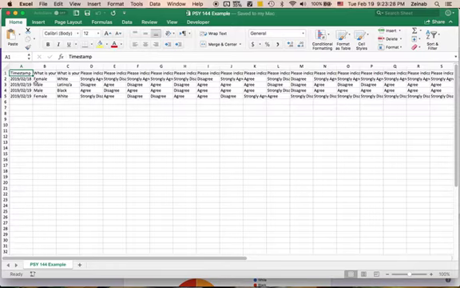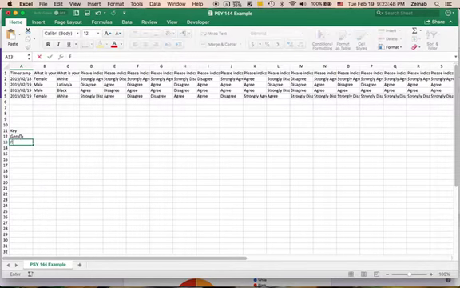Then what I'm going to do is recode these names here and the scales to something else. So I'll have my key over here. For gender, I'll just do it this way: female equals 1, male equals 2.